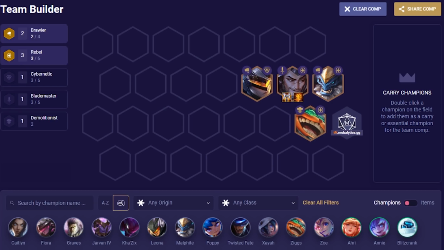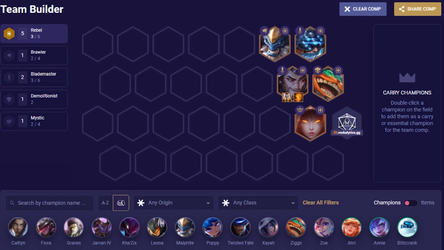Now let's talk about what we get when we go towards level 5 and 6. So we're at the mid-game now, we're level 5. We are surrounding our mid-game Yasuo with Rebels. We have two options at going to level 6. Either we find the Jinx. So if we find the Jinx, we set up something like this. We're still surrounding the Yasuo. We have 6 Rebels on the board, and we have our Jinx ready to go.